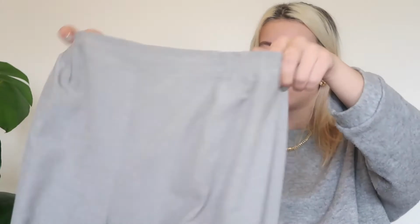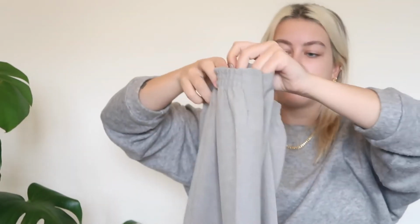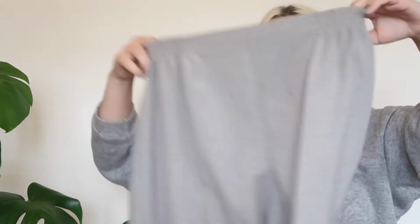You will see this in the styling section of it, and I still honestly don't understand if they're supposed to be men's or women's, but they fit my model, which was male, and they fit me as well, so that's fine. And I really actually love that about it. But yeah, they're just super simple grey tailored trousers. They've got the fold on the front.